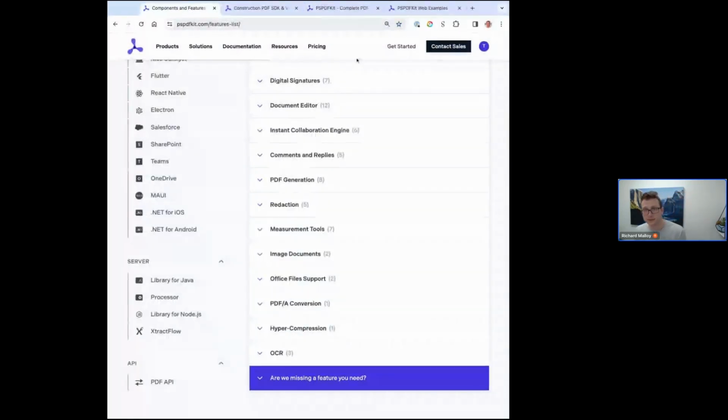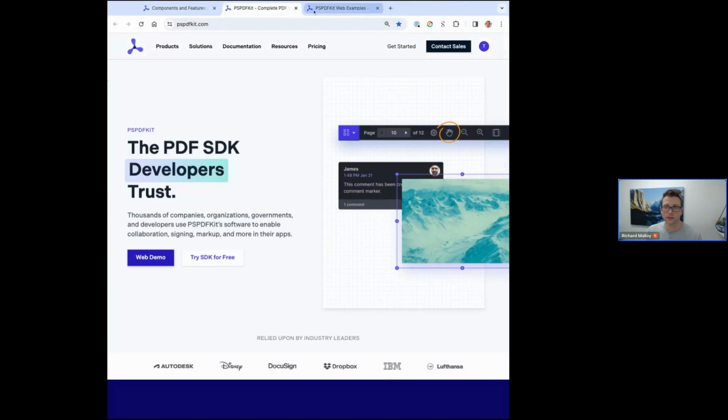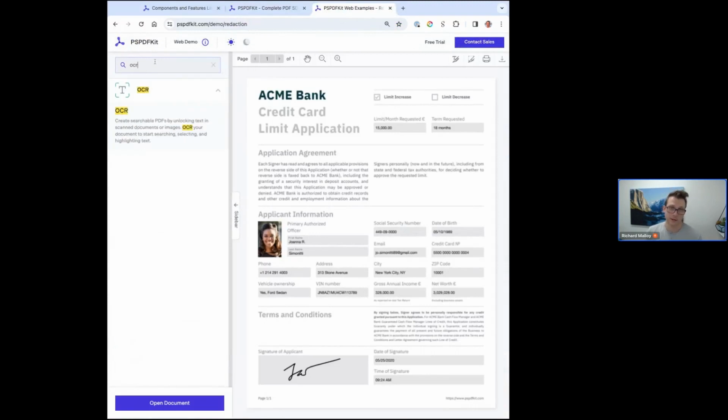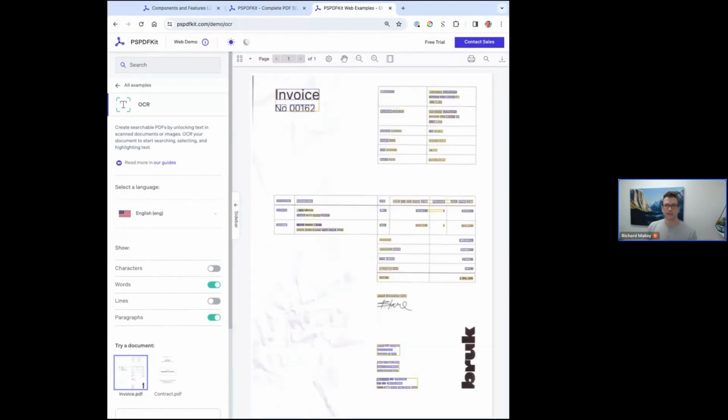The last two things to cover today, one of them is a growing trend that we're seeing, and that's OCRing documents. The world is largely moving to a digital format, and that means we're taking stuff that was previously on paper and scanning it in. What PSPDFKit can provide is a proprietary OCR engine that we've built on top of a couple different things that allows you to extract information.